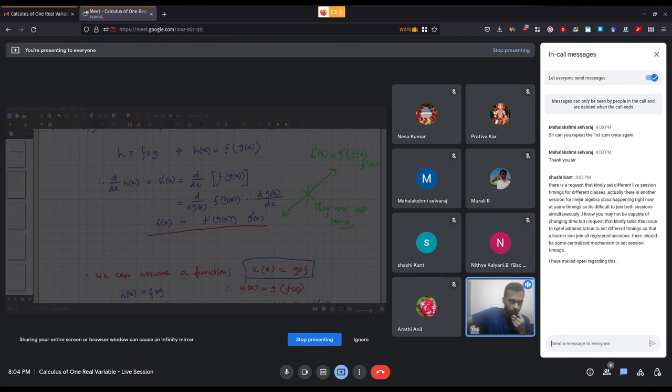Changing the time is not in our hand, so I cannot change it. We were given the option to choose a time slot before the course began, and we are told that we have to stick with that. So if all of you have different courses at the given time, then you can mail NPTEL and see if they can do anything about it. Otherwise, I can give you two options. One is, I am not the only TA who is doing these tutorial sessions. There is another TA who is doing this on Fridays, so you can check his videos if you are free on Friday. Otherwise, both of our lectures will be recorded and uploaded to YouTube. Those links are made available to you by NPTEL.